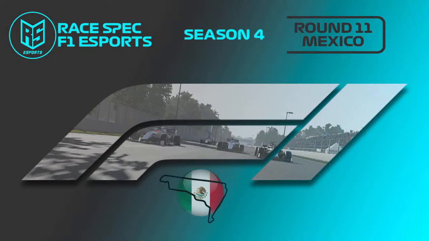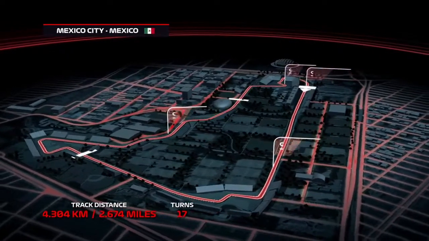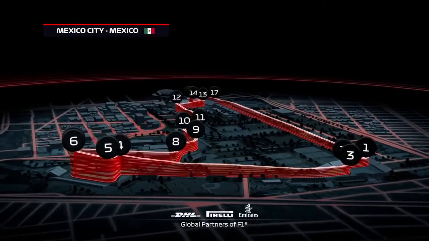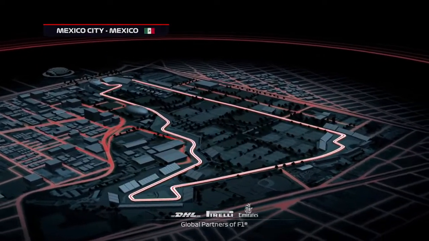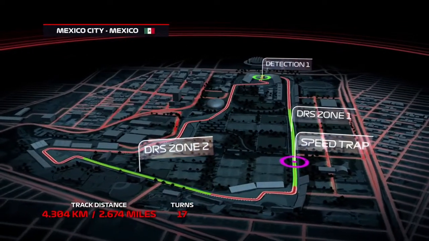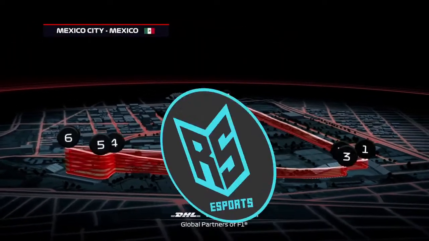But round 11 takes us to the Mexican Grand Prix, which is 4.304 kilometers, 2.674 miles in length, with 3 DRS zones: 1 down the front straight, 1 between turns 3 and 4, and 1 between turns 11 and 12. 17 corners, 7 to the left and 10 to the right, clockwise in direction. It is certainly going to be a very interesting track, to say the least.